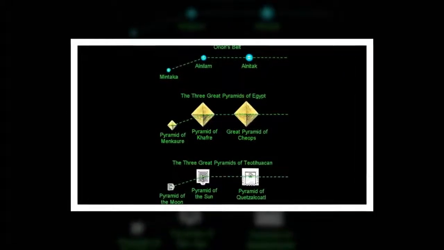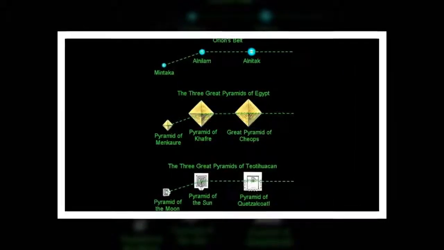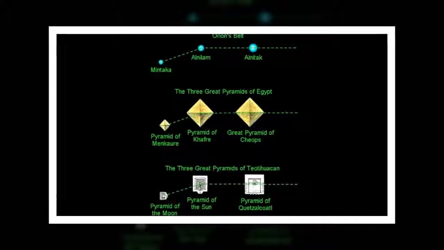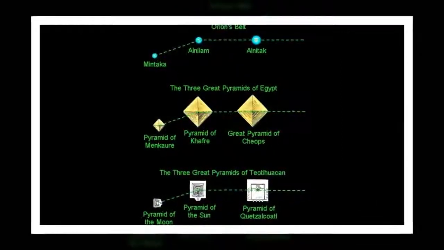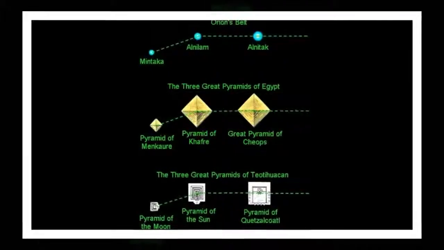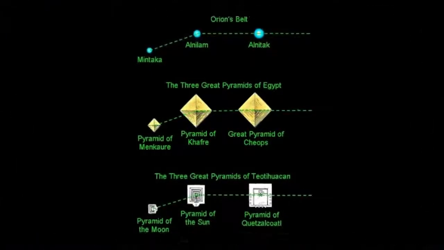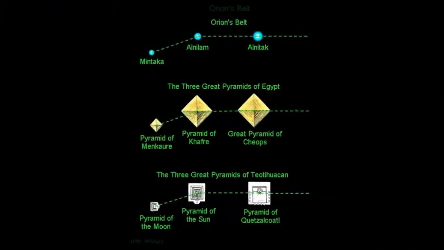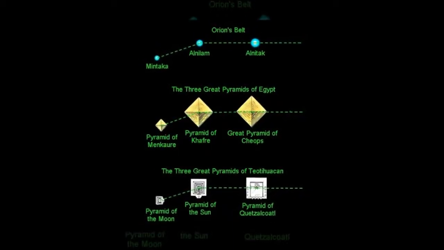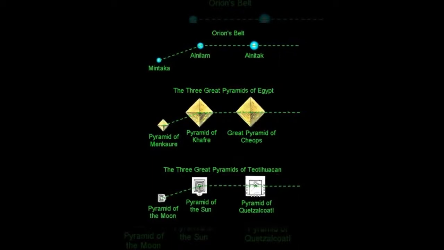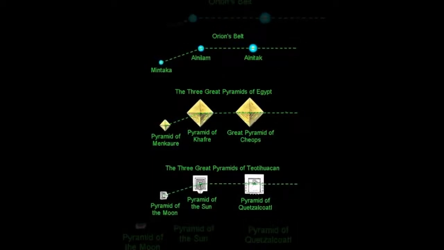Many will find it an extraordinary detail that the giant pyramid of the Sun is positioned at the center of the other structures just as the Sun is at the center of our solar system and that the planets revolve around it. Our solar system has officially nine planets, and curiously, the structures at Teotihuacan are nine. Interestingly, the Pyramid of the Sun is the largest building in Teotihuacan, coincidence?